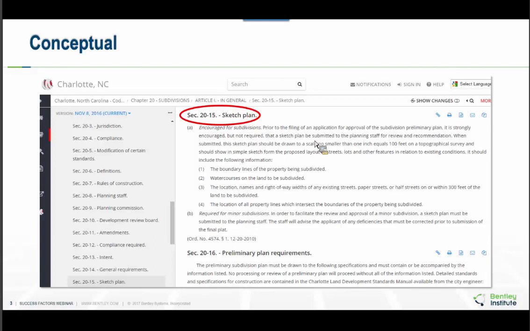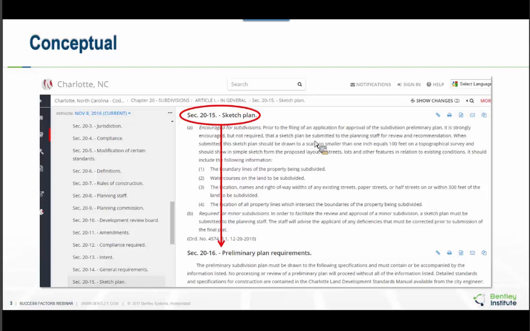But think about if I did 10 layouts for a project. And in residential, most of us know 10 is not that many revisions. The last thing I want to have to do is go to preliminary plan requirements on every single one of them. So what you're going to see today is we're going to get a lot of information. We're going to do a lot, really beyond what we call a napkin sketch or a sketch plan. We're going to go further down into that process, but we're going to do it faster than you do a sketch plan with your favorite CAD tool today. So that's the really cool part.